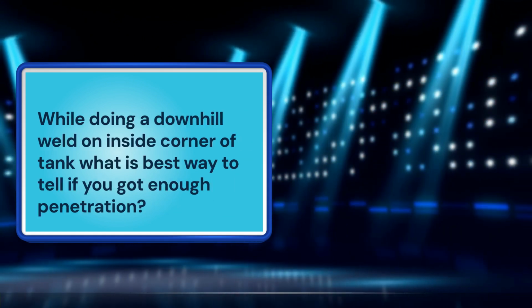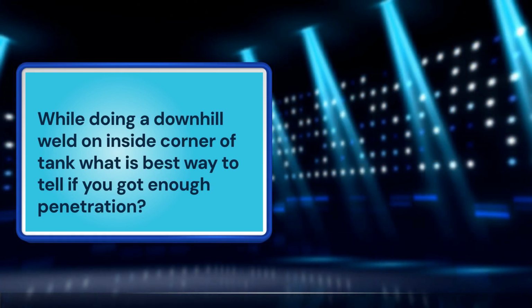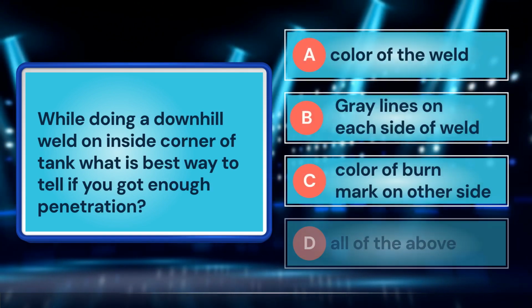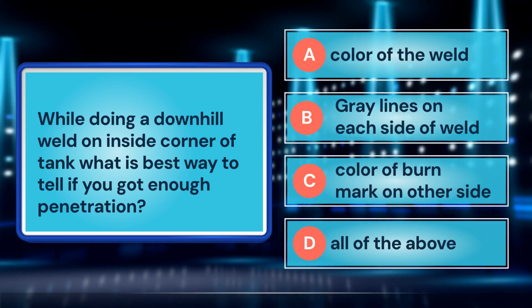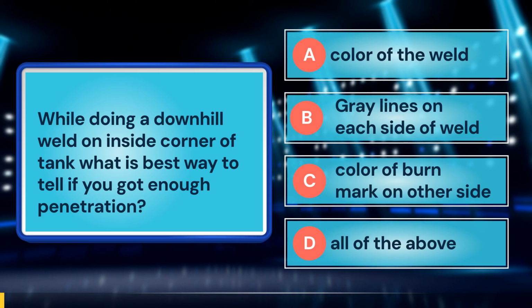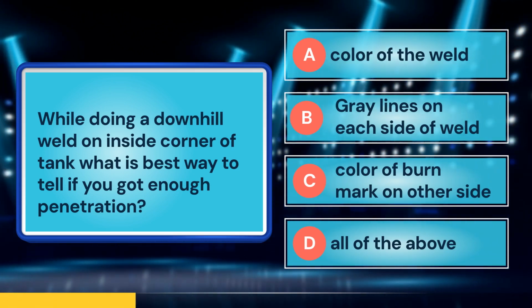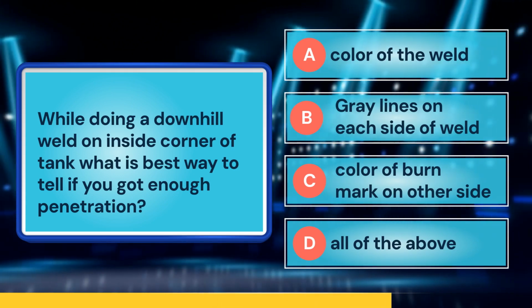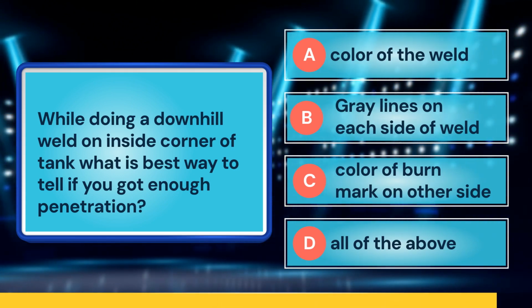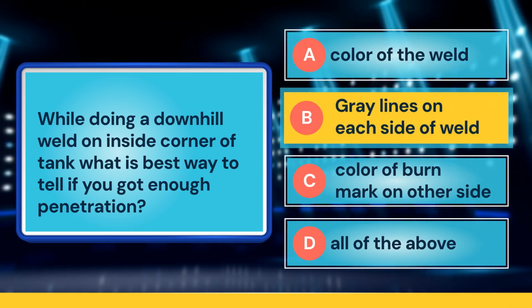While doing a downhill weld on inside corner of tank, what is the best way to tell if you got enough penetration? You want to look for gray lines on each side of your weld.